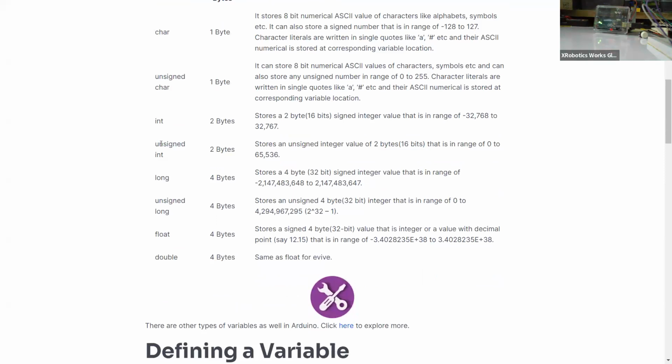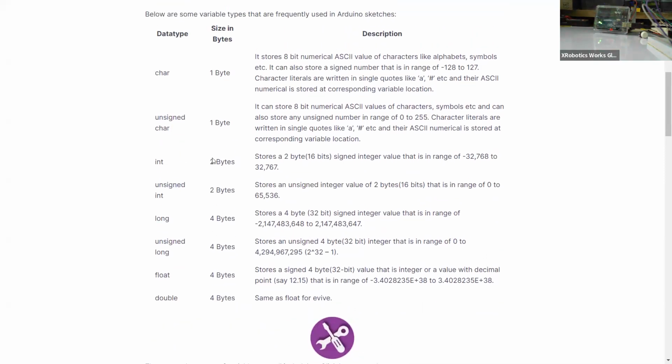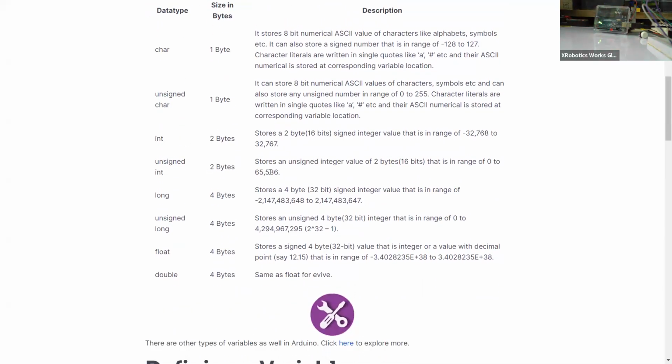So unsigned int also takes these 2 bytes of space, and it stores an unsigned integer value of 2 bytes, ranging from 0 to 65,535. So the difference between unsigned int and int is that int stores values between negative 32,000 to positive 32,000, but unsigned int only deals with the positive counterpart of the integer value.